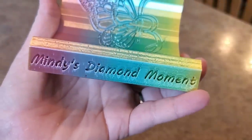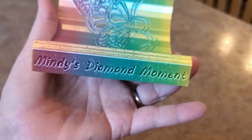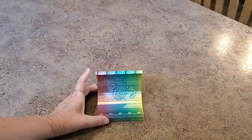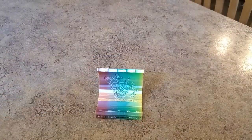But look at there. Mindy's Diamond Moment. It has my name on it. Yeah, it has my name. I love it. Isn't it cool? So I don't have anything like this. I've been wanting one for a while. These little stands that hold your pens. And I just happen to have a pen here. Let's show you how it works.